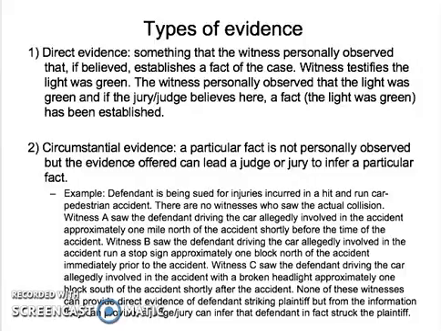So you have a witness that sees the robber get in the car and drive down the street towards the bank. You have another witness that sees the driver in the same car about a block away from the bank, heading towards the bank. You have another witness who sees the driver park the car in front of the bank and get out and walk towards the bank. Then you have another witness who sees the person coming from the direction of the bank, carrying a bag, getting into the car and speeding off. Okay, nobody actually saw the driver break into the bank or actually rob the bank, but you have enough evidence around it that can lead the judge or jury to infer a particular fact.